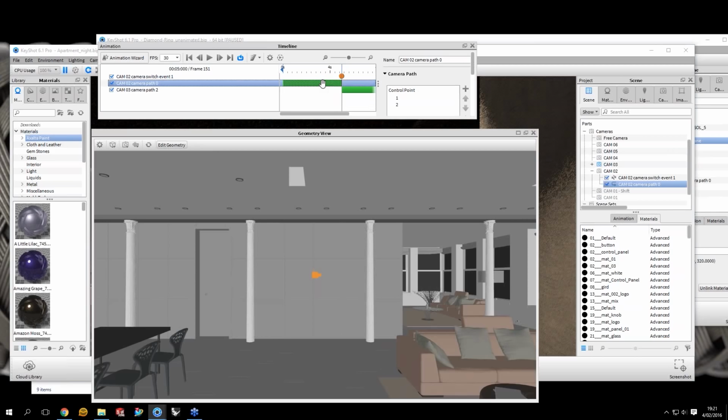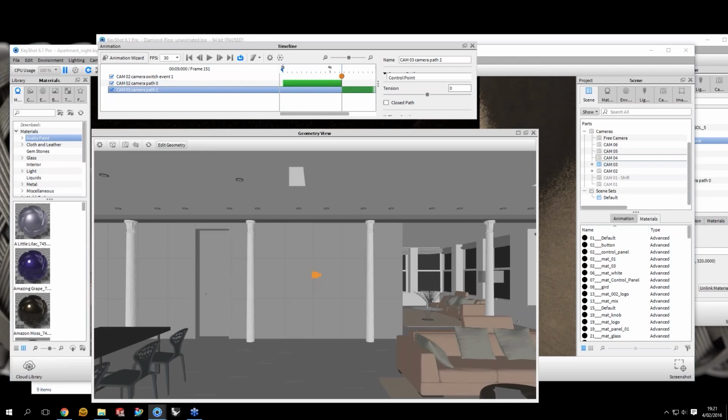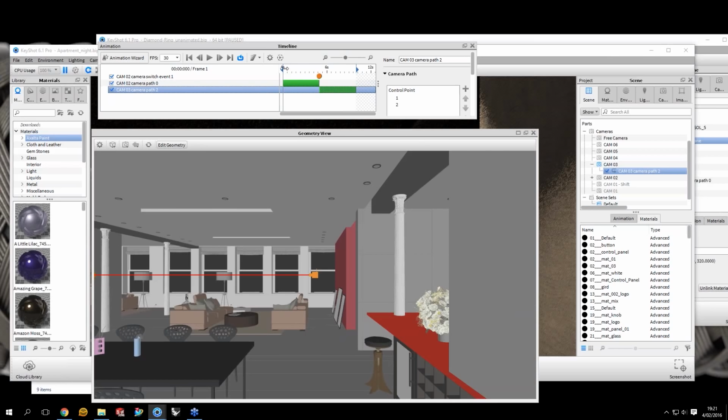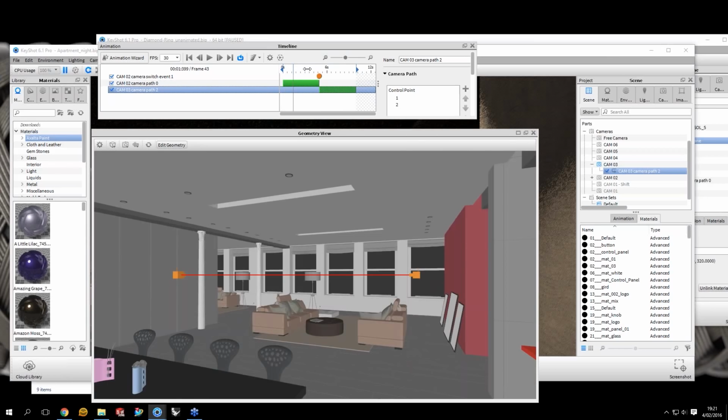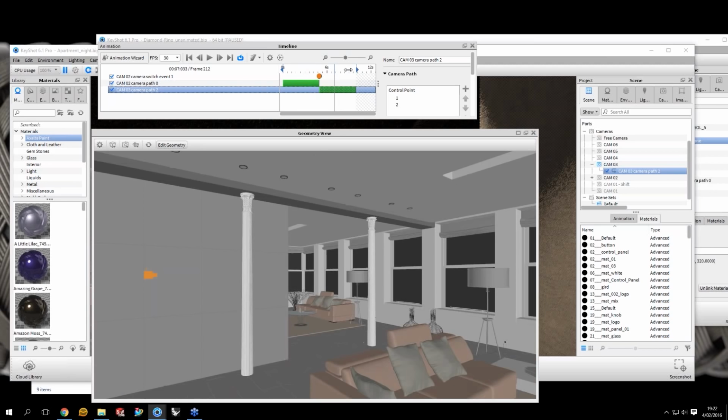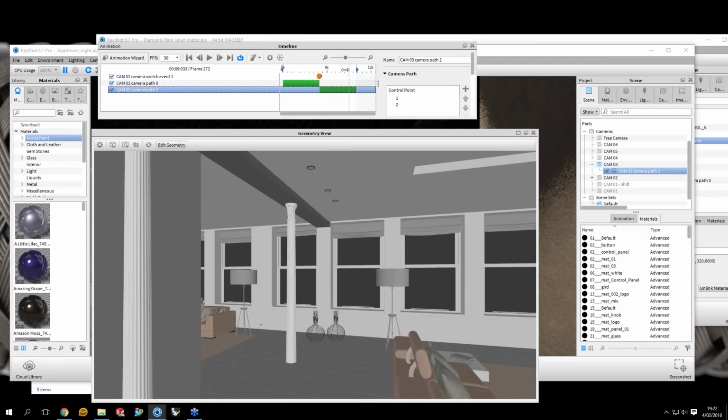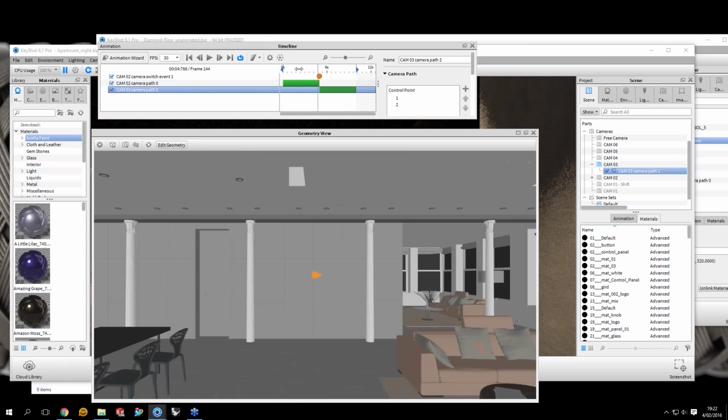So the first path was created with camera 2 and 3 as control points. The second path was created with camera 3 and 4 as control points. So if I now scrub the timeline again, I basically have two connected paths.